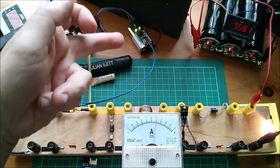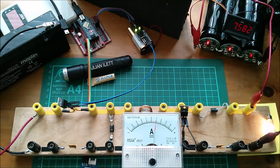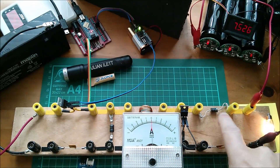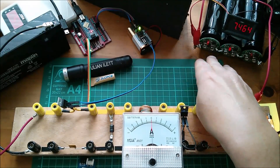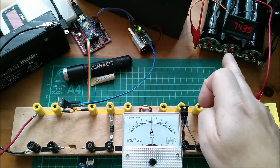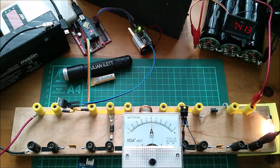The supercapacitor bank is charged from the lead acid battery, controlling the current purely with PWM percentage on the Arduino driving the MOSFET driver. Now backing the pot right off - zero current flows, and the diode prevents back-feed from the supercapacitors. The LEDs all start to go out as voltage drops, because the light bulb is connected directly across the supercapacitors and is now discharging them. That's muppet 2 - charged the supercapacitors rapidly, up to five amps at first, then backing off once the protection circuits activate so we don't overwhelm them.